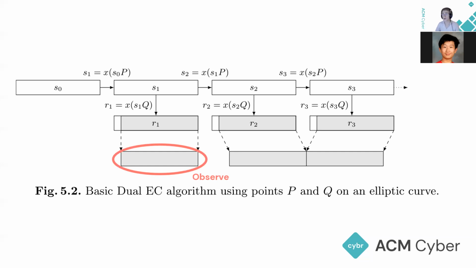And we also happen to know that P is a multiple of Q, because we designed P and Q to be multiples of each other. So we know that magic value N such that they are multiples of each other. Well, we can observe the output of the R1 here to guess correctly the top 16 bits for R1. And then we can find the full point by solving the elliptic curve equation with far less effort.